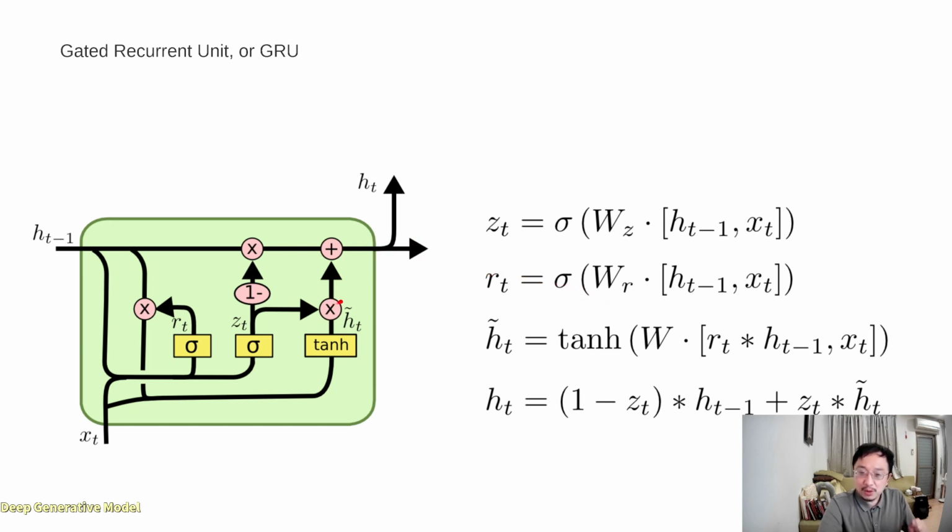So I'm not going into detail about this architecture design, but it is very popular. It might be my first choice if I wish to use one. If I have a choice between LSTM and GRU, and I only have one choice, I probably will choose GRU. That is one way to say that GRU is very important and very popular.